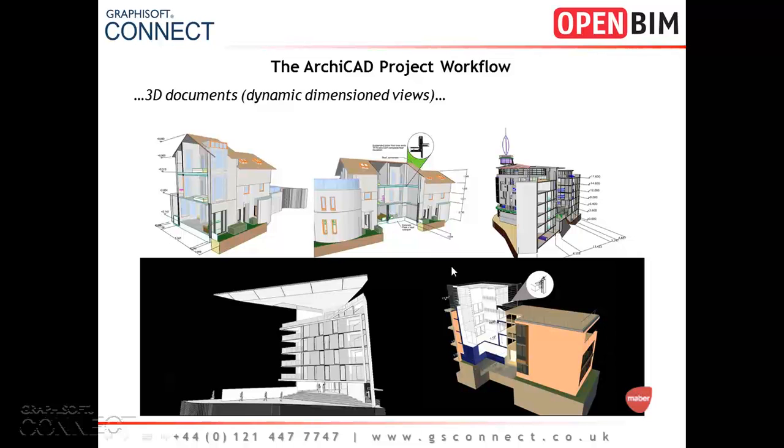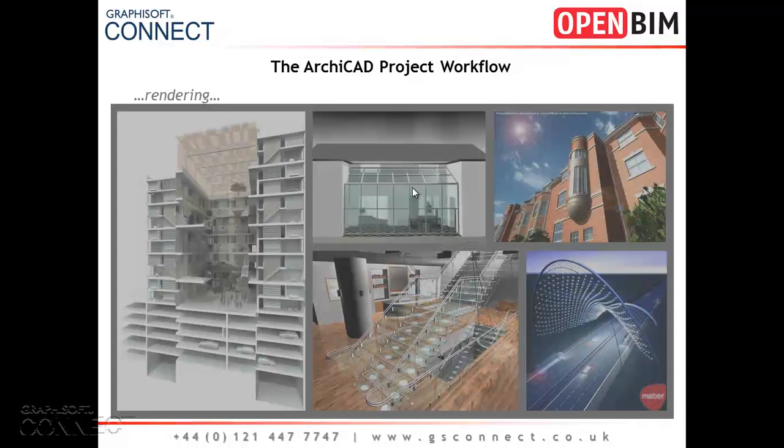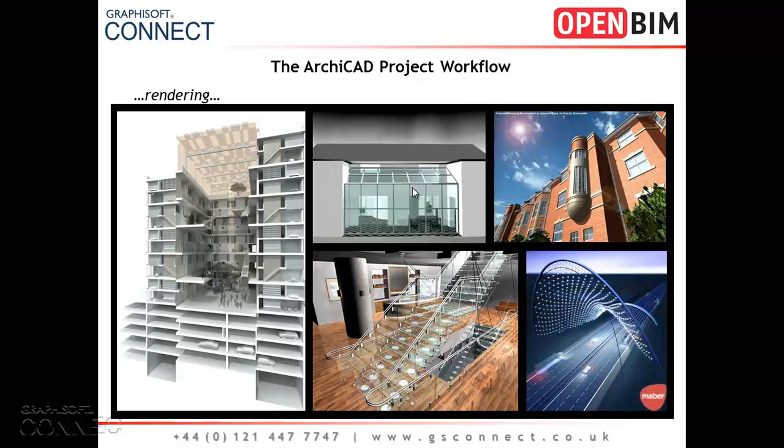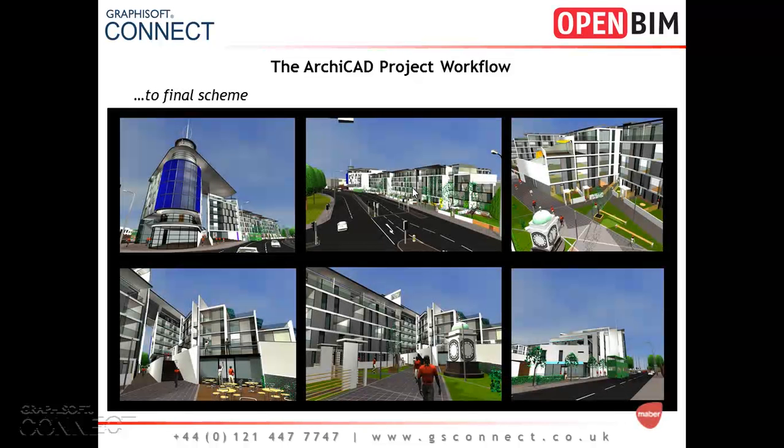3D documents, these are a very useful feature in ArchiCAD because what they allow us to do is actually extract a 3D view to then overlay 2D documentation on top. So you can see there's details that have been blown up here, and these are quite useful because they can actually replace maybe 2, 3 or 4 individual 2D details to actually visualize a detail completely within its proper context. Then we get some rendered images, some examples, and then we have the final scheme itself. So as you can see, it's progressed from start to finish inside ArchiCAD.